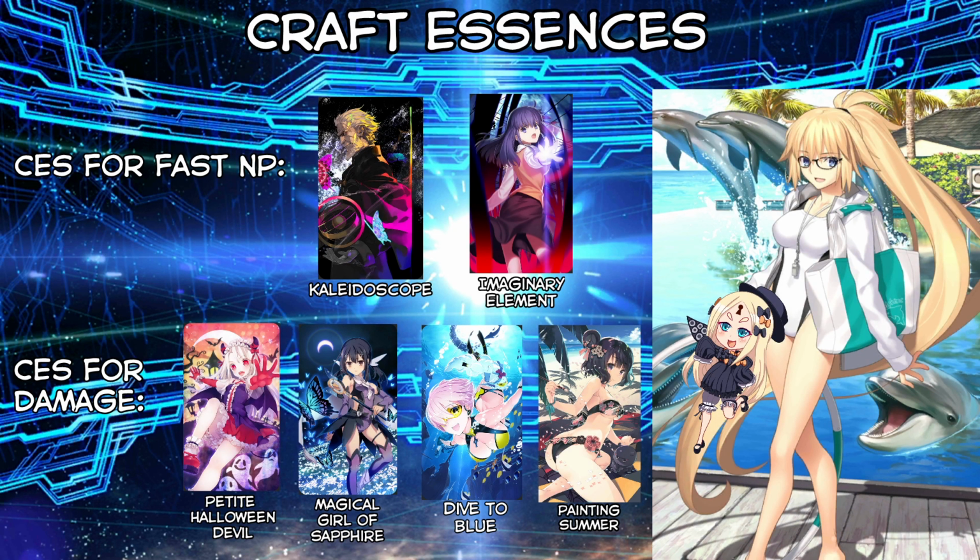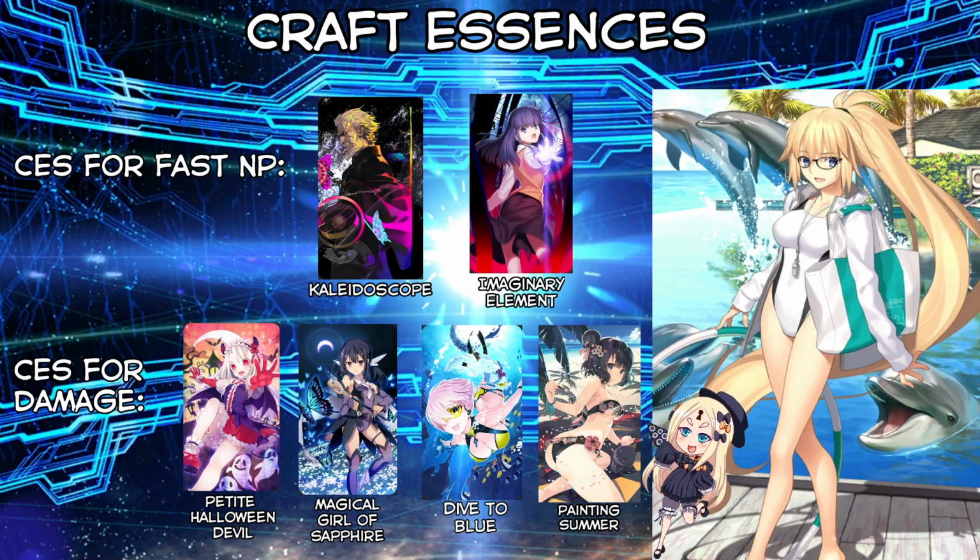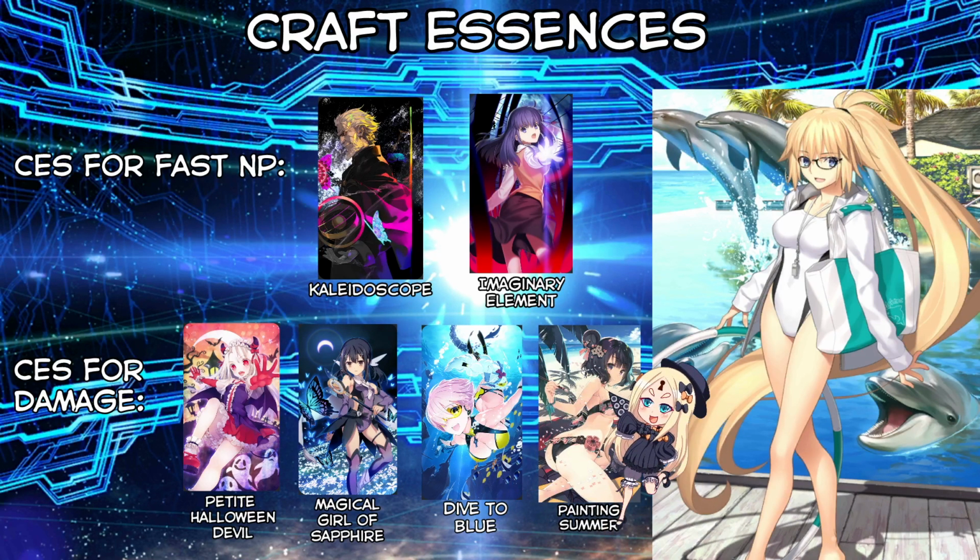Now, if you don't have those, say you weren't playing before or you weren't able to max limit break them because they aren't event CEs, that's fine. We have 2 event CEs that are very easy to get 5 copies of, and they are both from previous summer and her summer event. First off, Dive to Blue. Dive to Blue features a 10% arts up, 10% NP damage up, and 50% starting charge. And the new CE that is coming out in Jeanne's event, Painting Summer. It is a 10% arts up, 10% NP generation up, and 50% starting charge. Again, very similar CEs to each other.